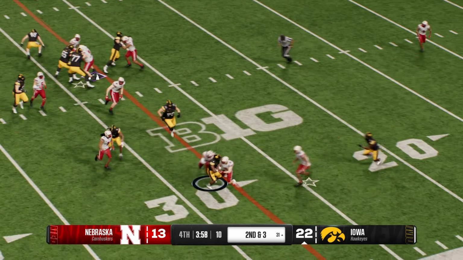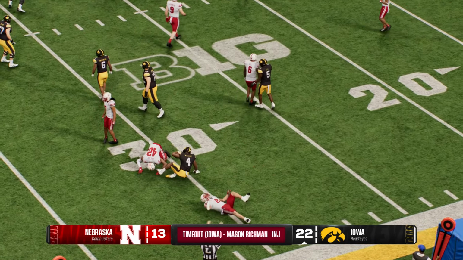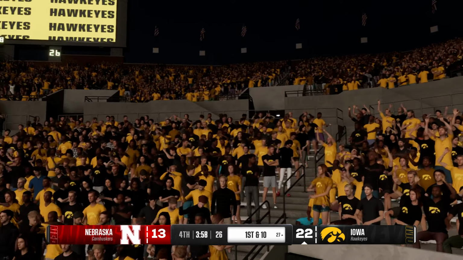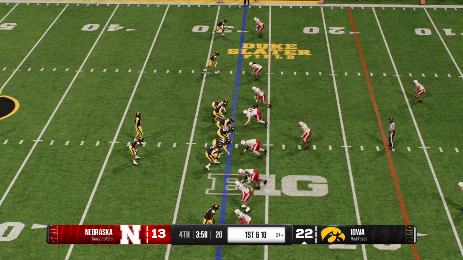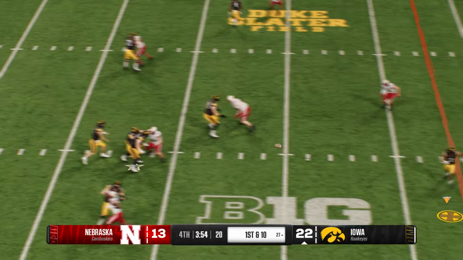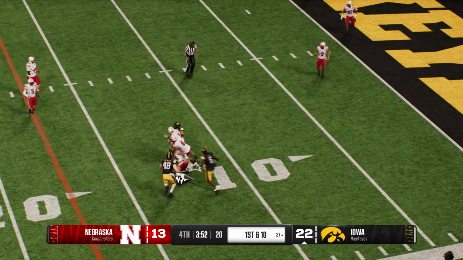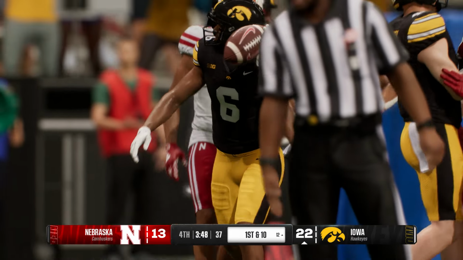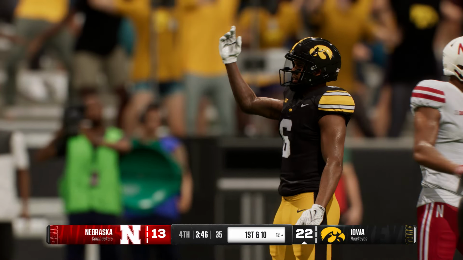And there's the handoff. And the Hawkeyes look to keep this drive moving. Looks like a man is down on the field after the last play, so we'll take off the play fake, looking to throw. Grab near the sticks. It's Anderson. They make the stop, but not before a solid gain that time.